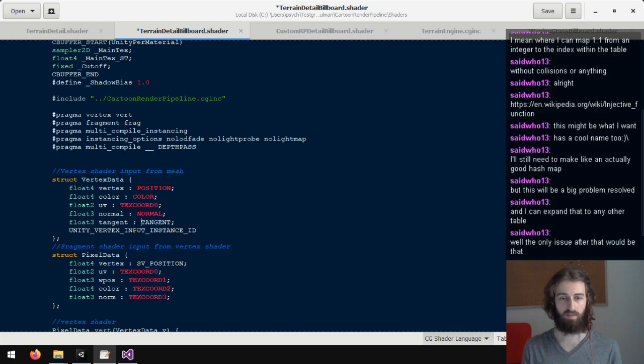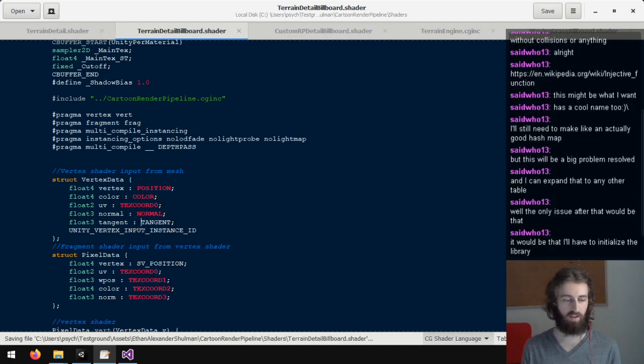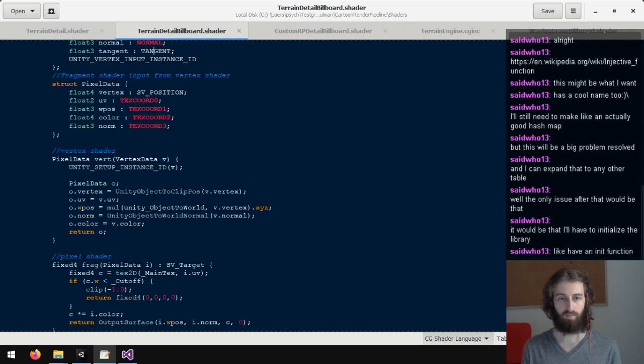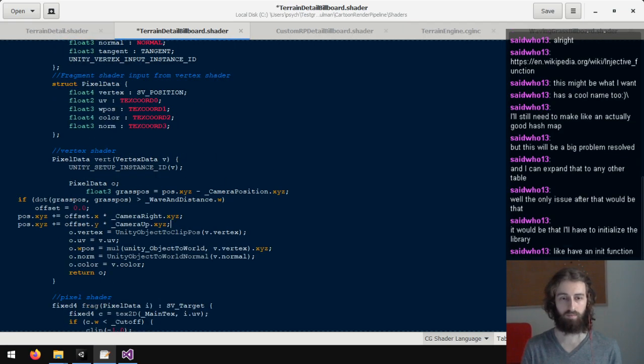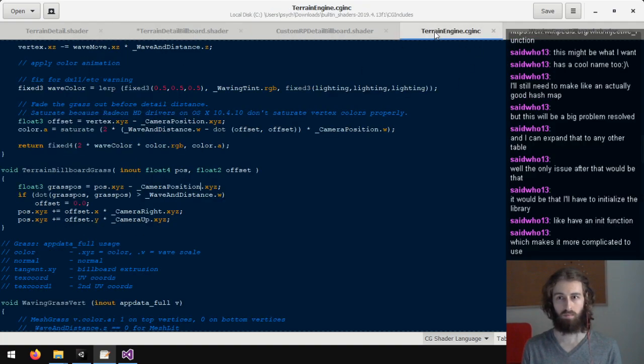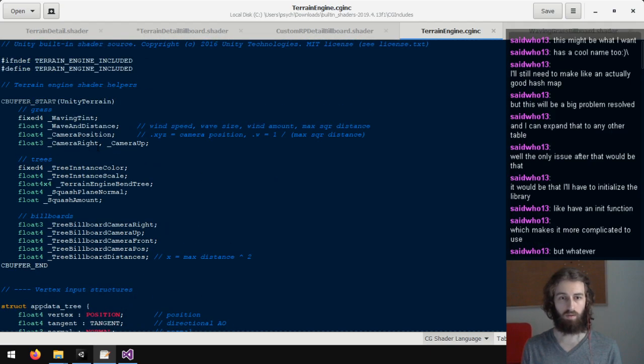How do I... Is that a thing? I think this is a thing. Oh, this is going to be missing parts of the terrain engine, isn't it?